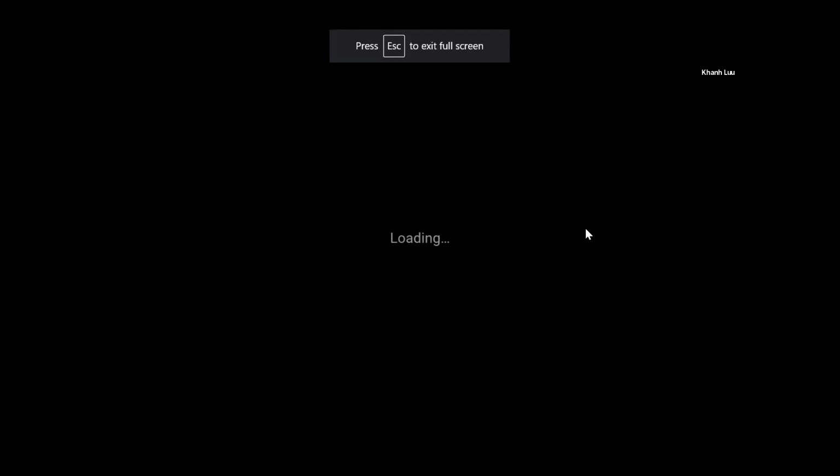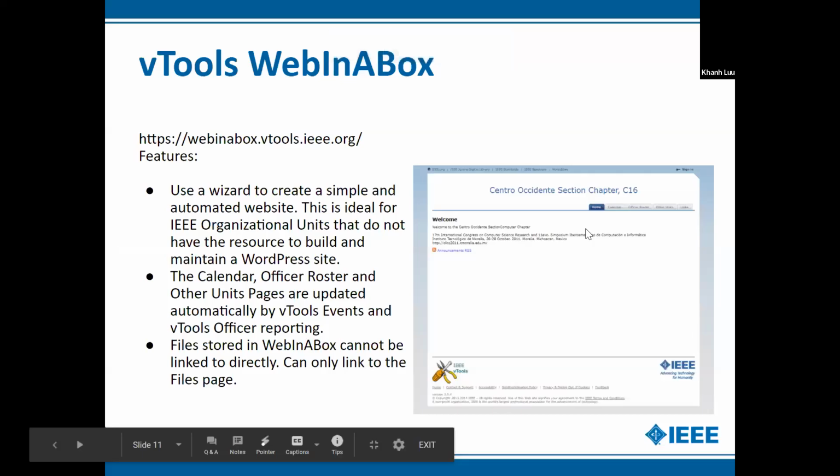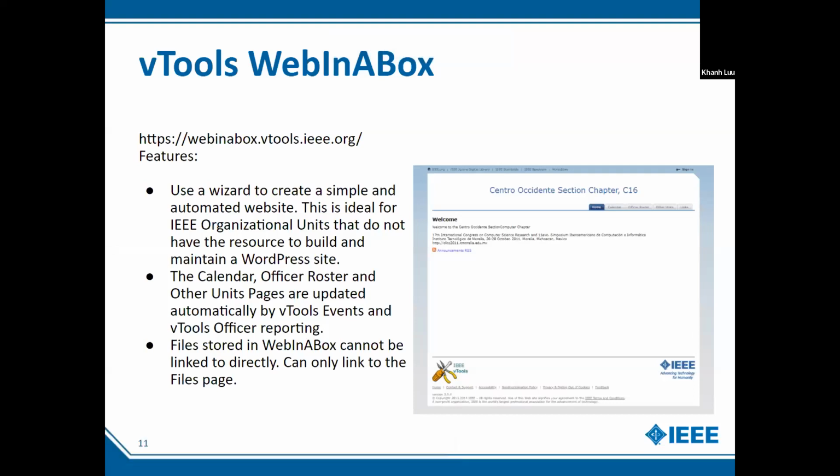All right, to use WebInABox, you would log into webinabox.vtools.ieee.org, sign in with your account, and then use the wizard to create your site. It's very quick. You can have your site up in 5 minutes.